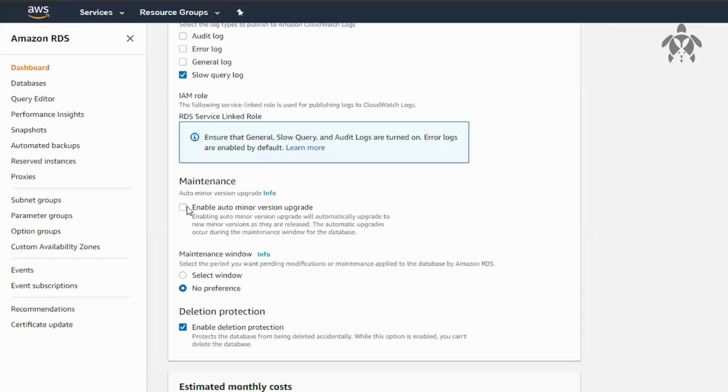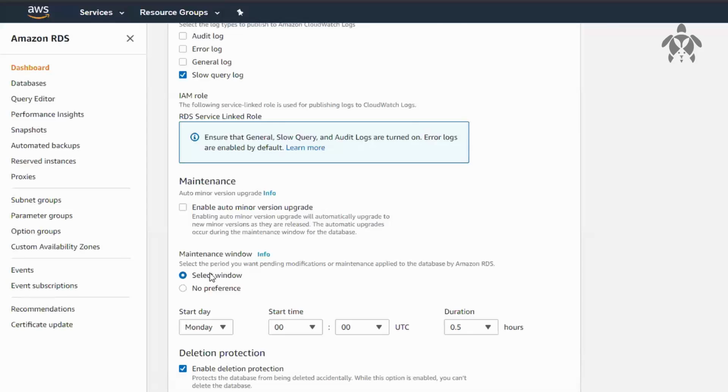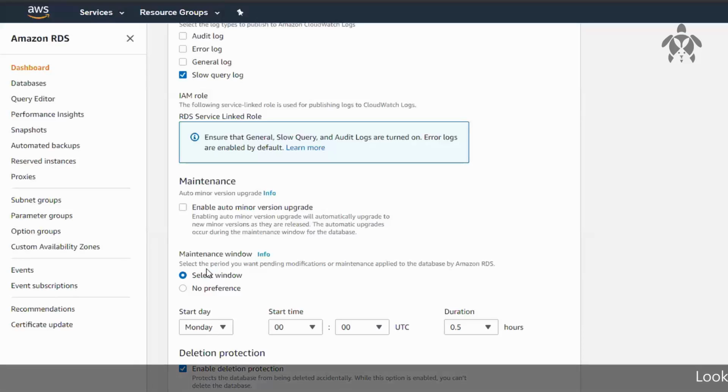Okay. Then you will find a maintenance window. You can select a window over there. Maintenance window basically means at what date and time you want to take down your database instance, and for how much time. You're simply taking it down. So if it says 0000 UTC 0.5 hours, that means it is 5:30 in the morning in India, because we are 5 hours 30 minutes ahead of it. 5:30 in the morning in India, and for half an hour, so until 6 o'clock. It gives you a window where you can keep this particular database shut down and do whatever you want to do on it, right? So that is also a good thing over there.